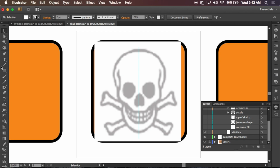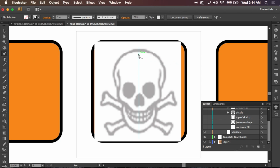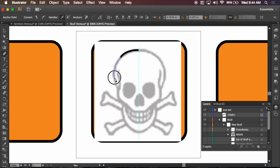All right, now that I have a guide, I'm going to start using the pen tool to draw some of the shapes here. I think I need to go basic. I'll find out what my stroke is, but I think I'll be working at 2 points. Pen tool. I'm going to start right on the guide, which is bisecting my art, and I'm going to try to make some art that has as few anchor points as possible so that it can be pretty smooth. If I need to go in and manipulate it with my direct selection tool, that might be good. When I'm happy with it, I can go through this part.